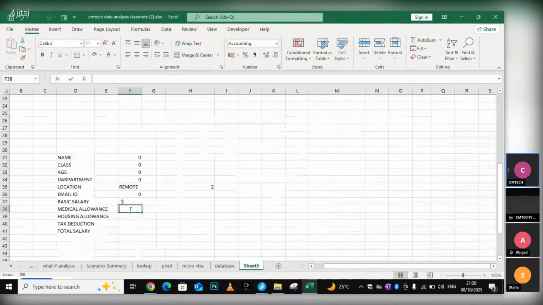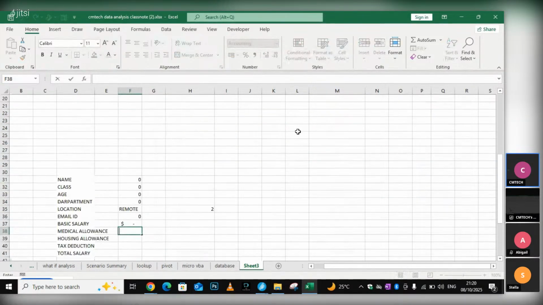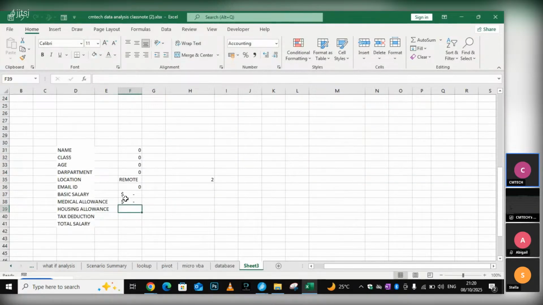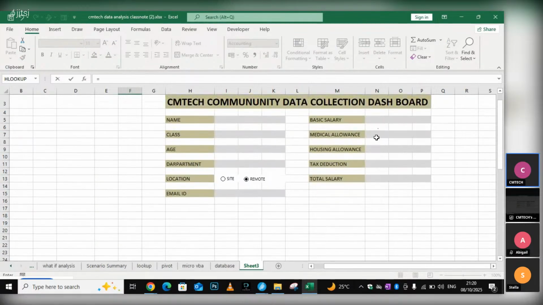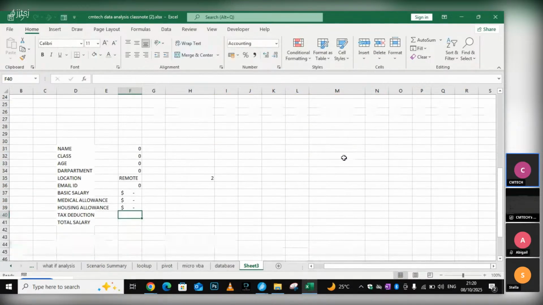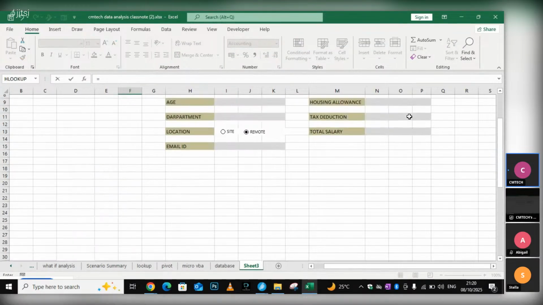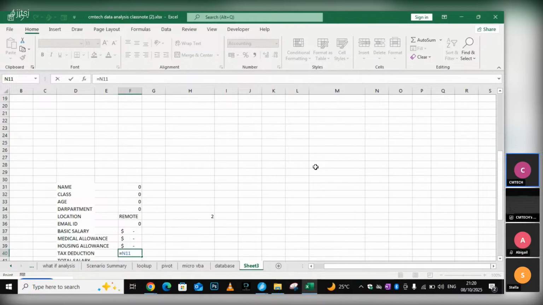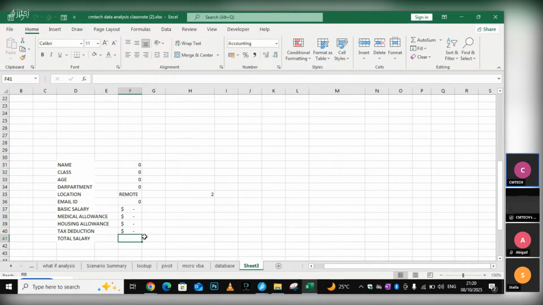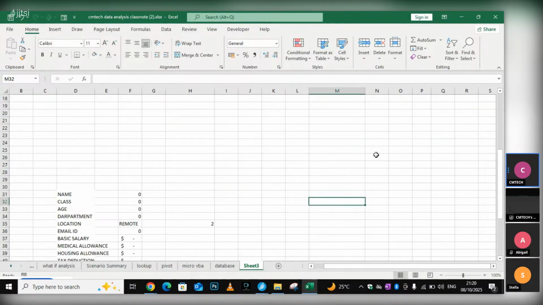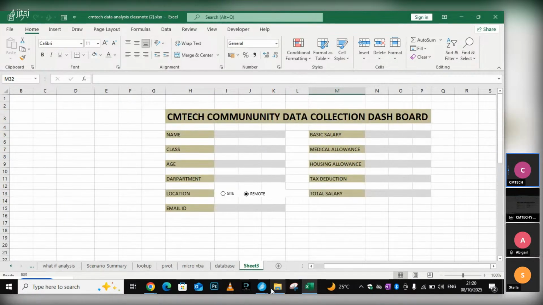We are going to also reference this. Yeah, we are going to reference this. Good. So we have referenced that.